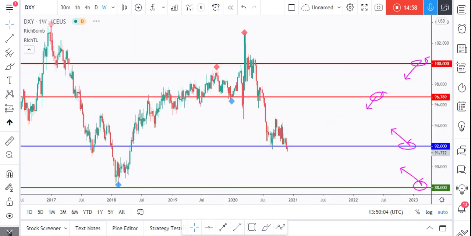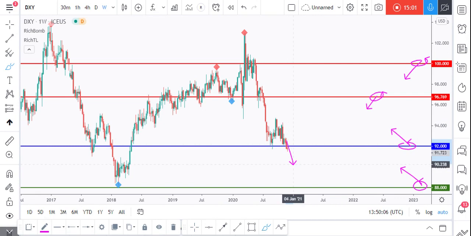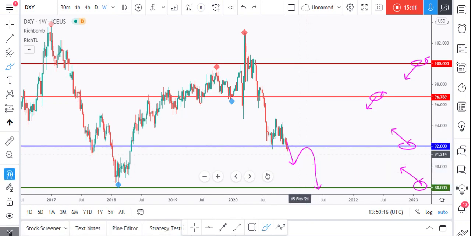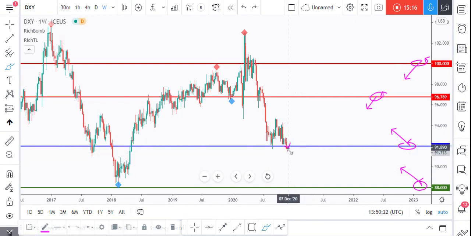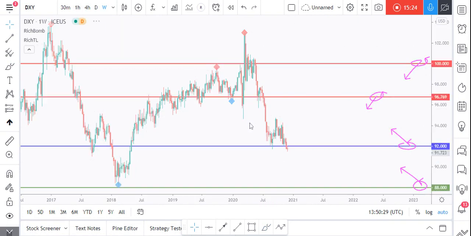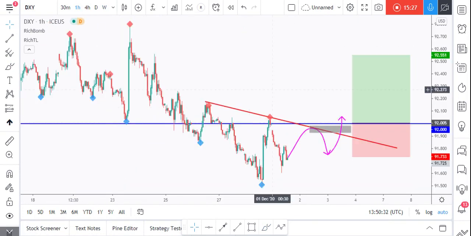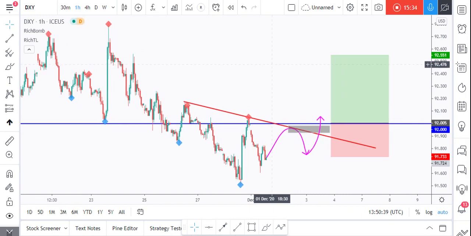Or, as mentioned from the weekly time frame, price can still break aggressively below this blue support. Then our support would become resistance, and we'll be looking for sell setups on lower time frames in this case. But for now, price made only one bearish candle. If price makes another one around here, till around here, then it will be confirmed that the support is finally broken. For now, it's not broken yet. That's why we are still looking for potential reversals, for potential buy setups on the USD index, the DXY.